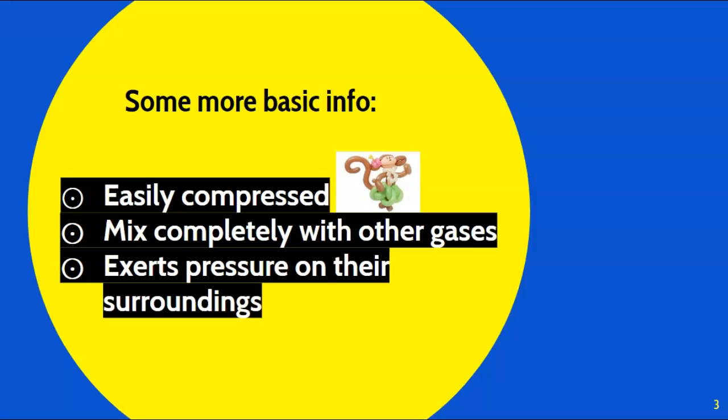Gases also mix completely with other gases. So if you think about the air around us, like we've talked about when we were classifying matter, the air around us is not one thing, it's many things. It's oxygen, it's nitrogen, it's carbon dioxide, there's some argon in there, there's some radon maybe in the air. So there's lots of different gases, but they mix together, and this would be a homogeneous mixture because it all looks the same throughout, right?